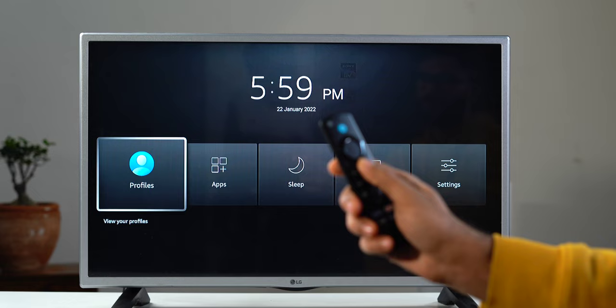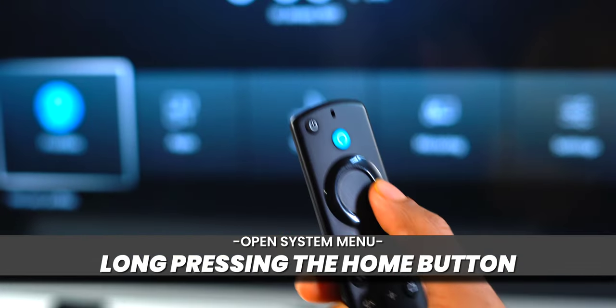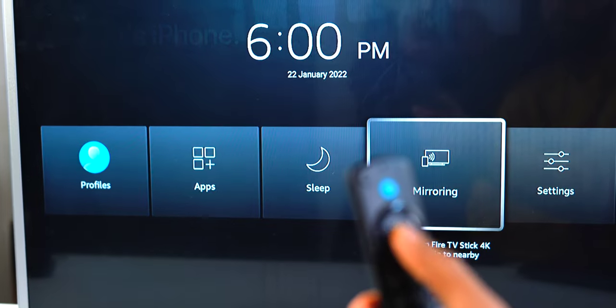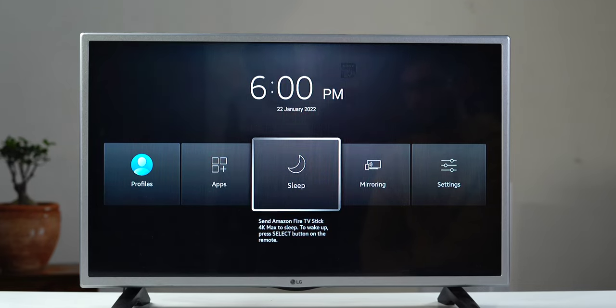So this one is one of the most frequently used features that I discovered accidentally. Just by long pressing the home button on the remote, it opens the quick settings where you can access mirroring option settings and even put your Fire TV stick to sleep. It's really convenient and awesome.